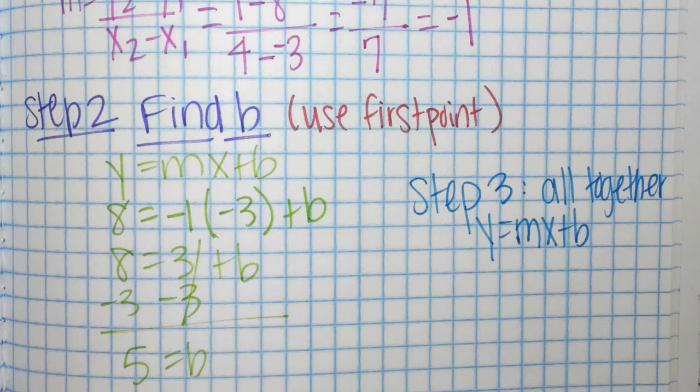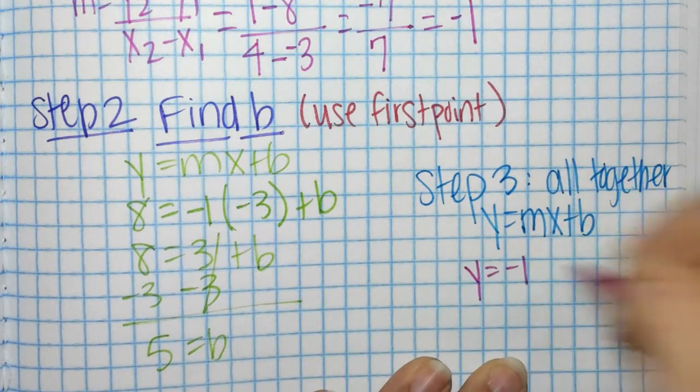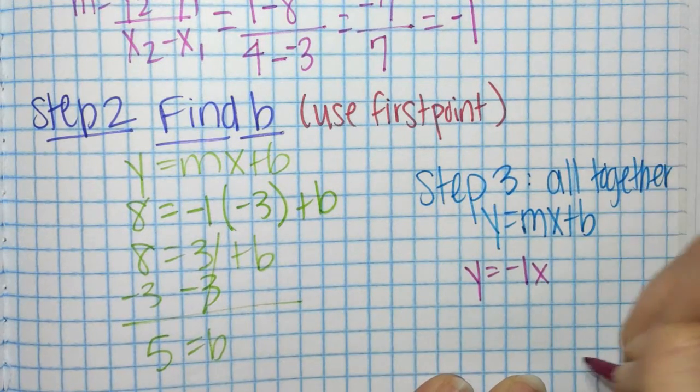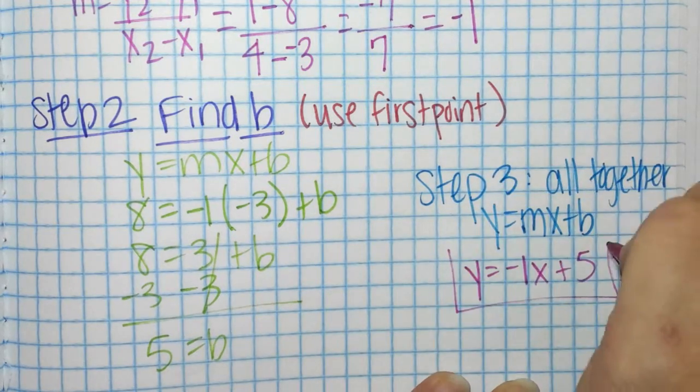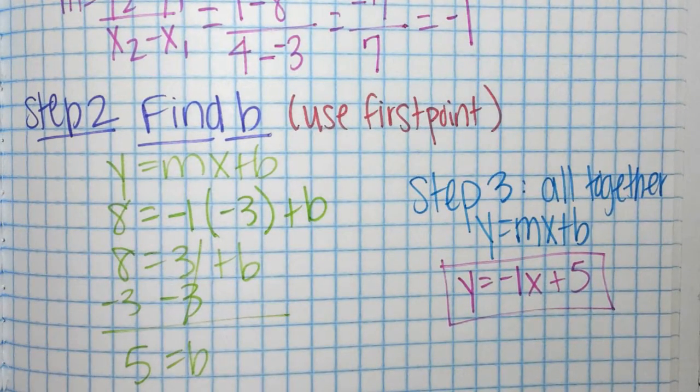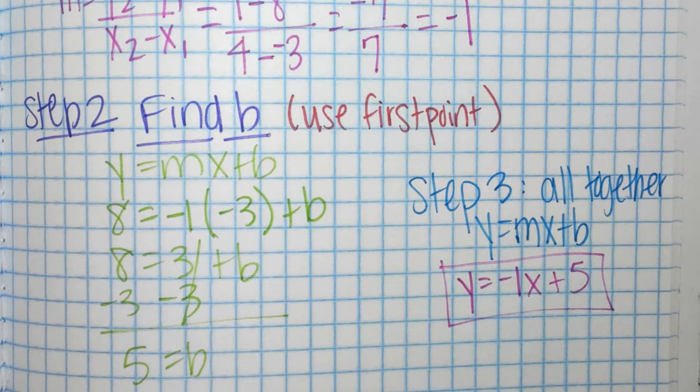Alright, Bryn, can you please tell me how to write this? So, y equals negative 1x plus 5. Fantastic. Take a point. How many of us wrote that down before I put it on the board? 1 person? 2 people? 3? 4? Awesome. That's great. Good job, guys. Take a point. Alright, now try one without me.